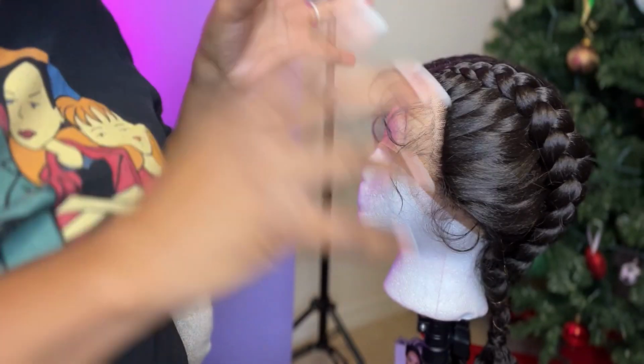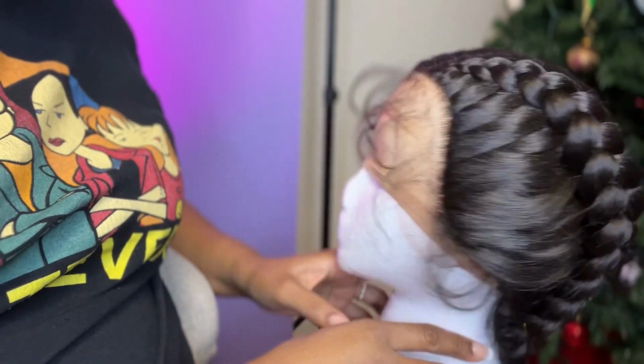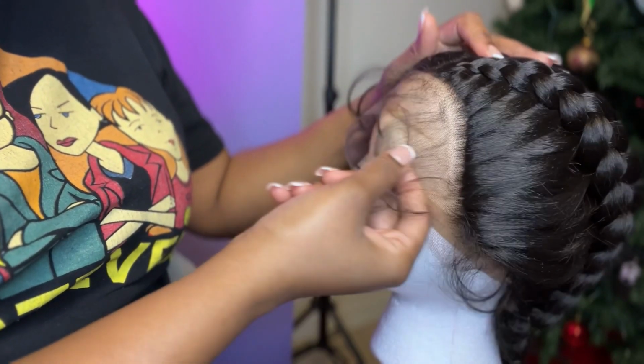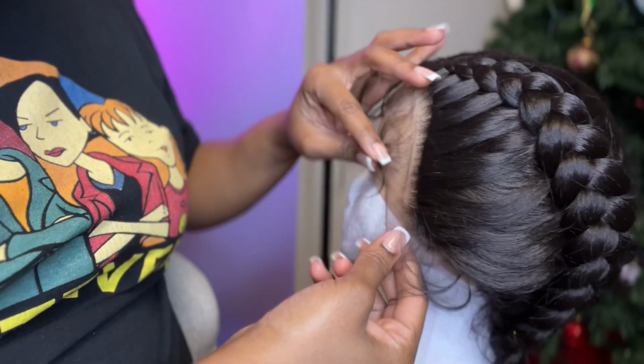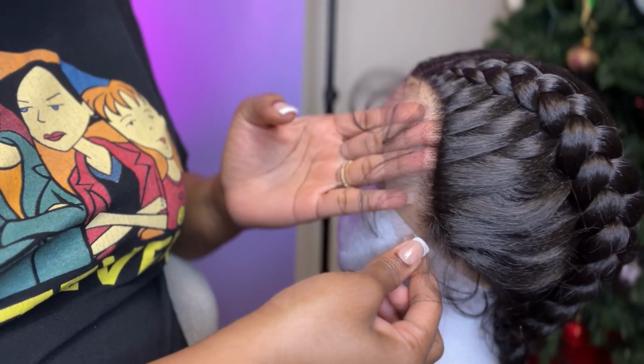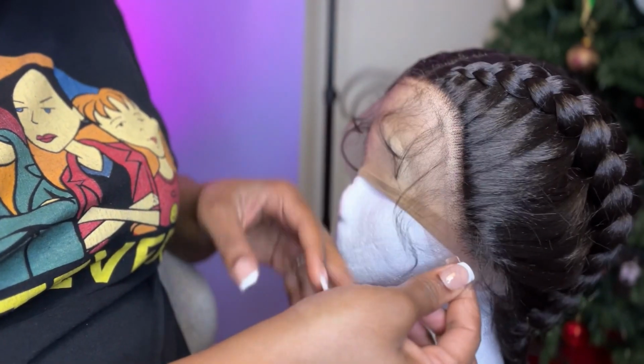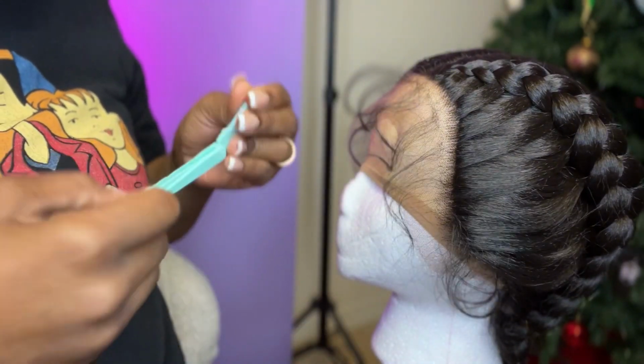Am I gonna feel the same way when I put her on? Can't tell ya. But this is how she's looking. This is how the lace is looking. I feel like that line is so straight, but we're gonna fix it. So yeah, this is her right here. As you can see, the hairline looks like it's been a little plucked. I mean, I ain't gonna lie, it is a little plucked. So it's not extremely bad. I could do some more plucking. Let's see.